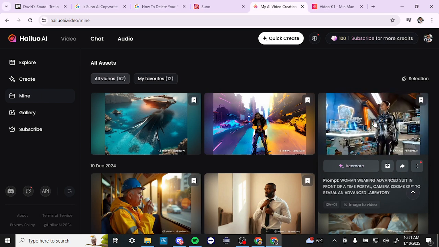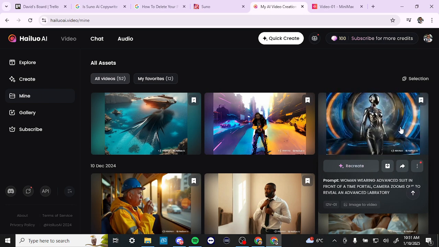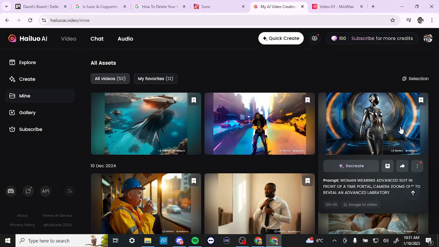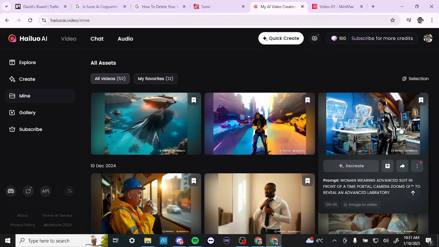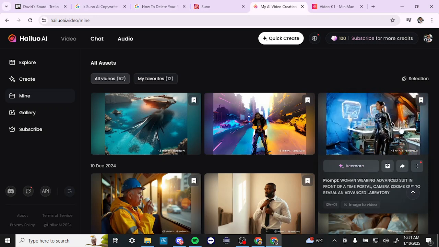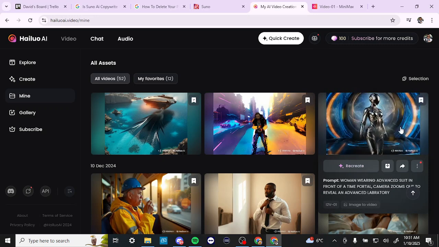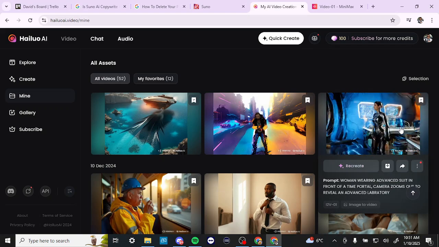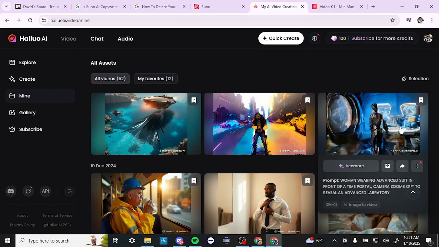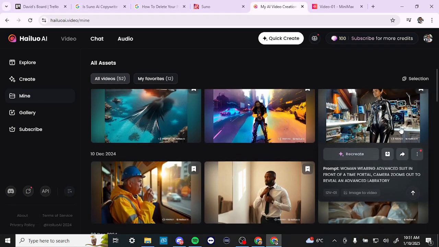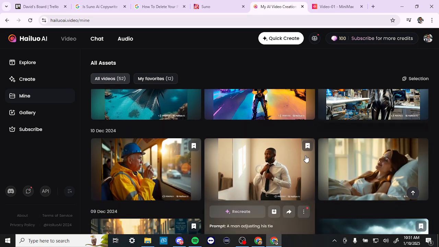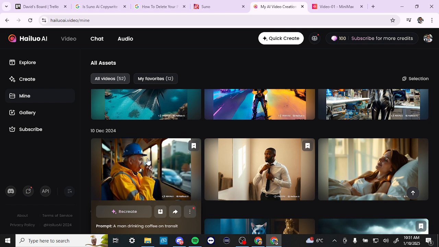We'll just take a look here at the next version. So we have our female character who is standing in front of a time portal, and we do this kind of cool flip here to see the laboratory that she's in. Now, what I would probably want to do with this is actually throw this clip in reverse. So this is something that you might see with different generations, is sometimes it actually will do what you're asking, but it might do it in reverse. So if that's the case, then all you really have to do is just put that in reverse on whatever video editing software you might be using. And that's something that I have done before.